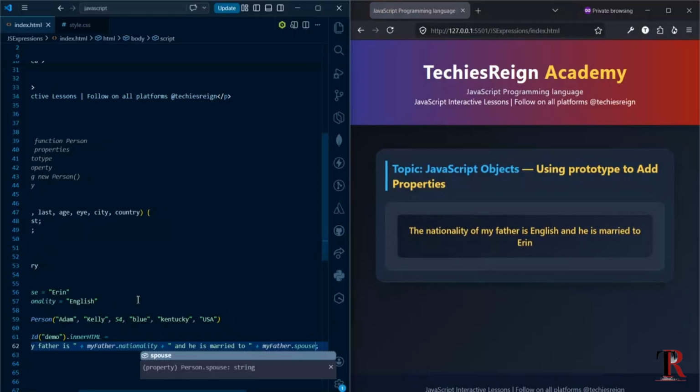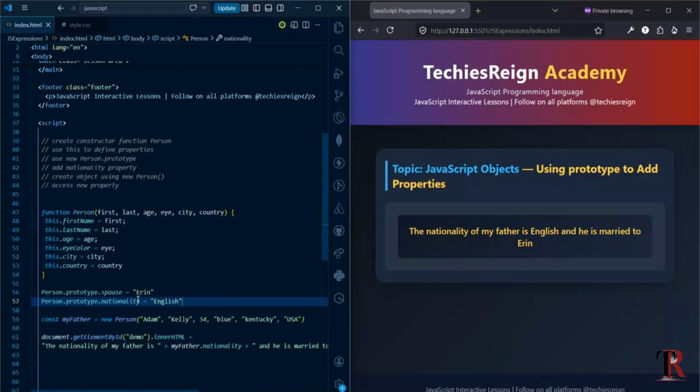You can see the nationality of my father is English and is married to her. So you can see how flexible this is in order to work with a constructor, using a prototype to add properties to our object in JavaScript.